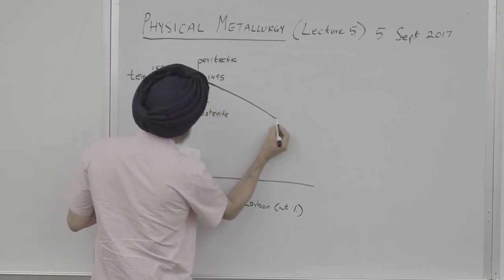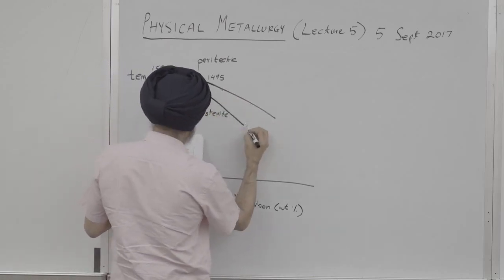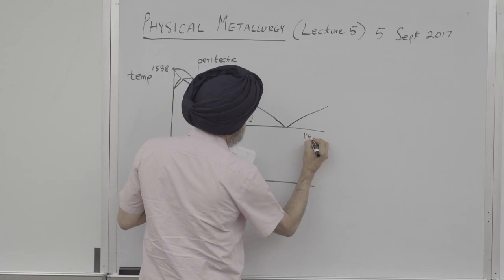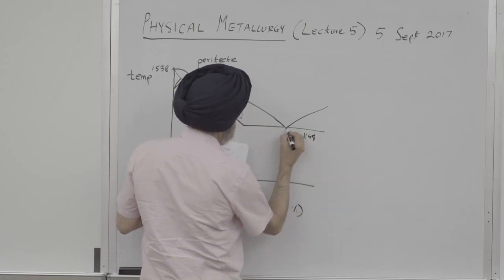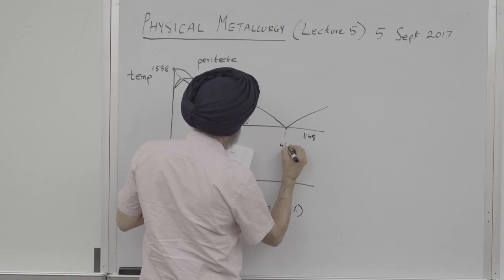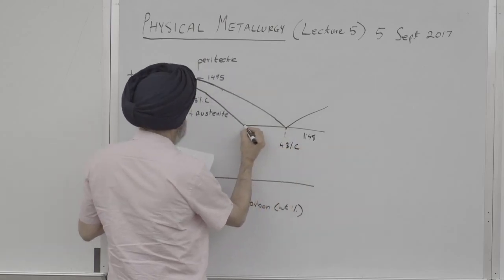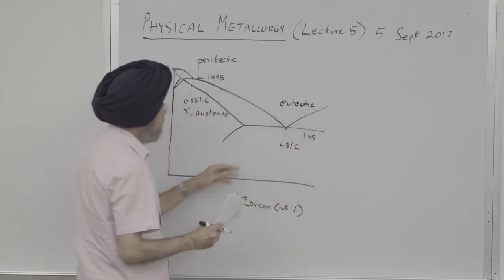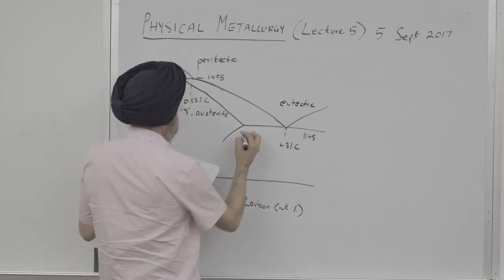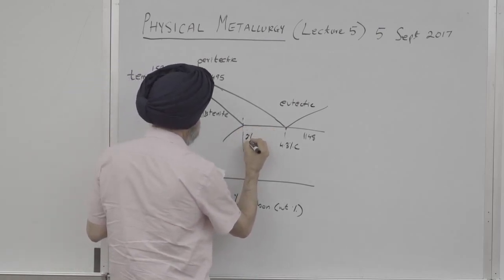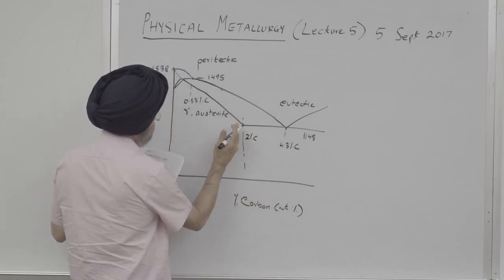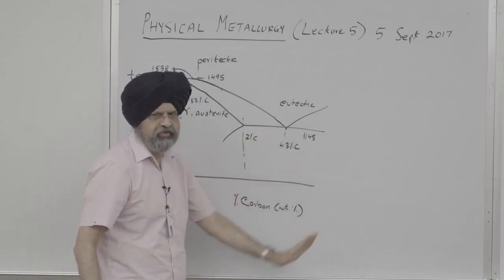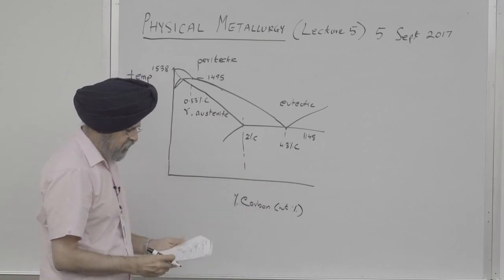So if I take this liquidus down here, there is a eutectic reaction over here. And this happens at 1148 C, and this composition is 4.3% carbon. And this is a eutectic reaction. And this reaction is also not important for us because this is about 2% carbon, and steel is in this region. So we're dealing with steel. This portion is cast iron, up beyond 2% carbon. So we're not dealing with cast iron right now.